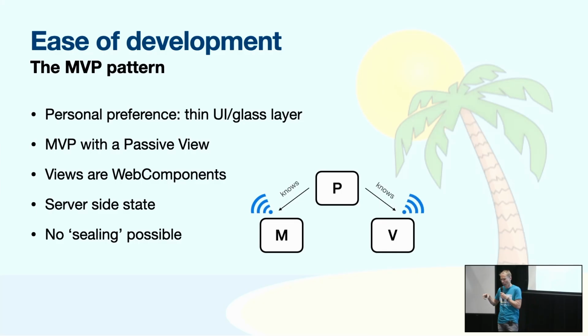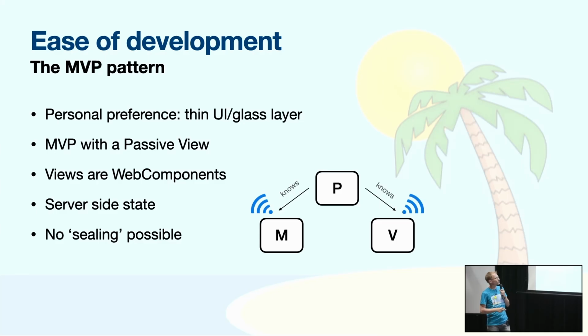Both the model and the presenter are running on the server side of the application, and the view is running in the browser. That's the only thing that's running in the browser. I'm saying no sealing possible. That's kind of a reminder for myself to talk about sealing later on.